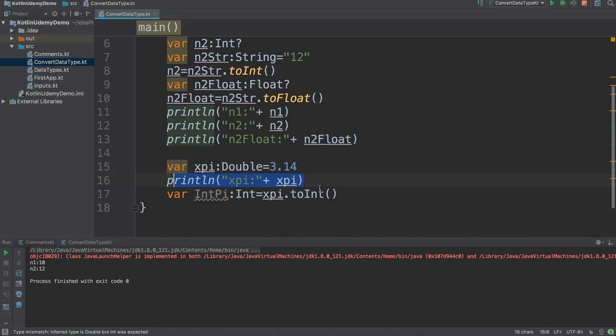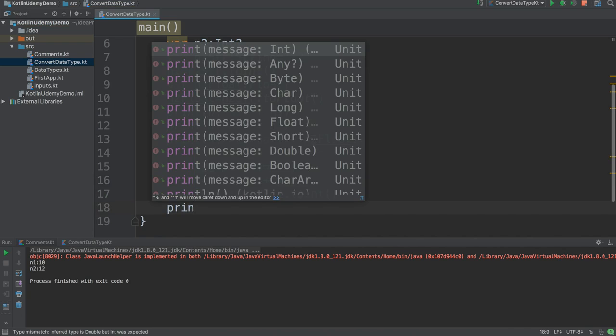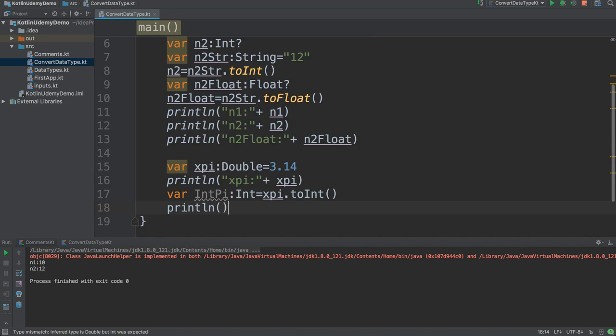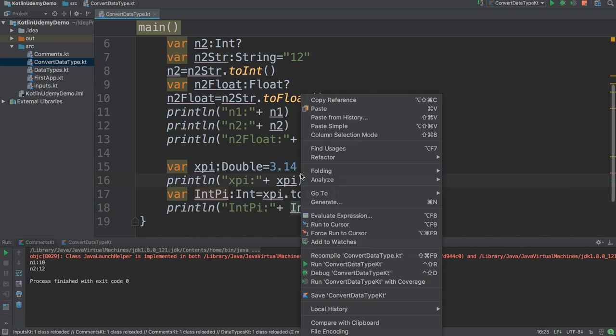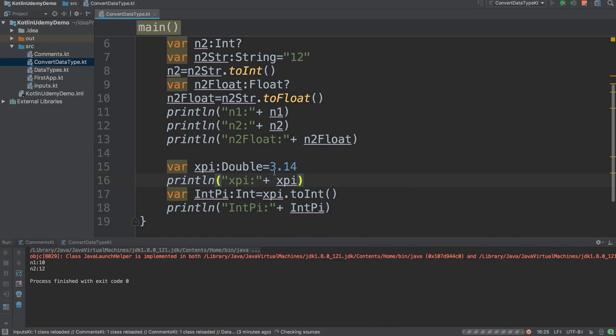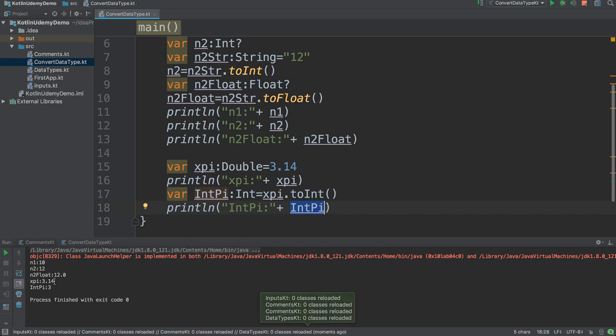What value do you expect it to be when printed for intPi? Now let's check. Here I have a double and I convert the double to an integer. That means the double is 3.14, but the integer should be only 3, so it will take only the integer part. Let me see, did we succeed in having only the integer part in this variable because we converted to an integer? Yes, see, I have 3.14 for the double, and for the integer I have only 3. Because this is a double and this is an integer, it ignored the decimal part.